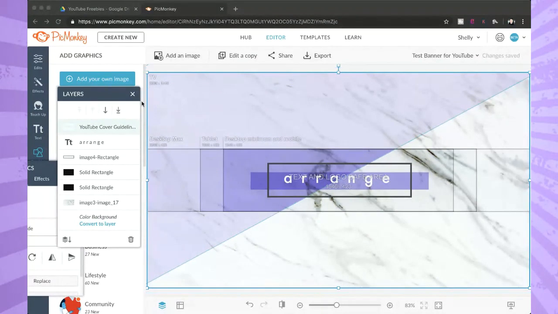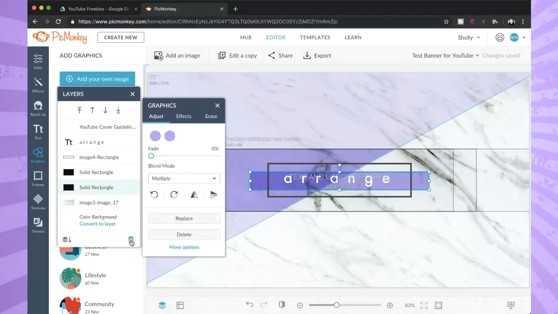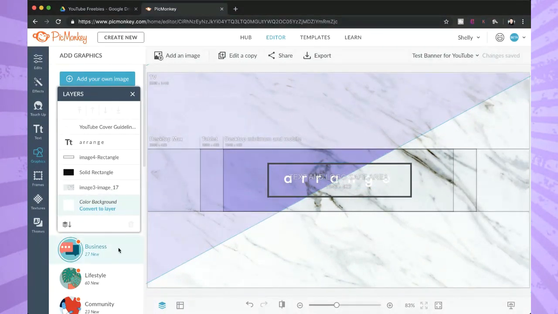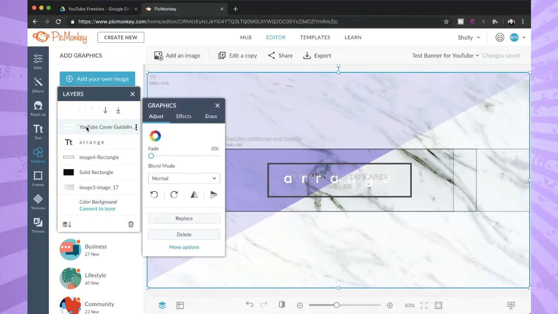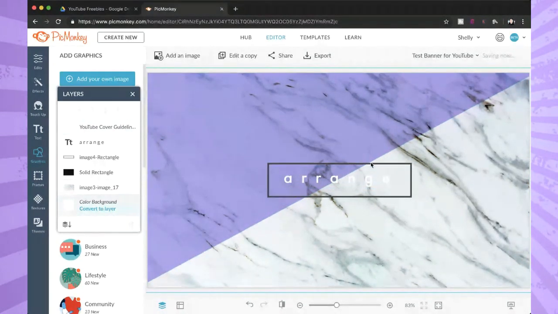And if you go in here and we start deleting everything, start deleting layers, you can still go in there and make any changes you want. And when you're ready to export this, you have two options. You can either delete the overlay that we have, or you could just set the fade all the way to high, that way you don't see it. And then when you export it, you can import it into your YouTube cover art.